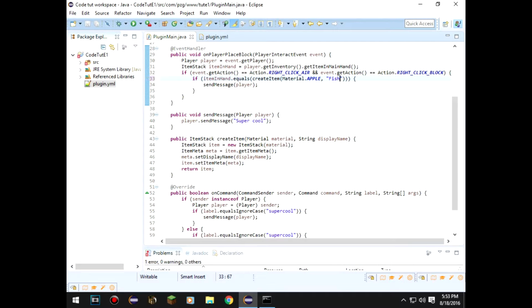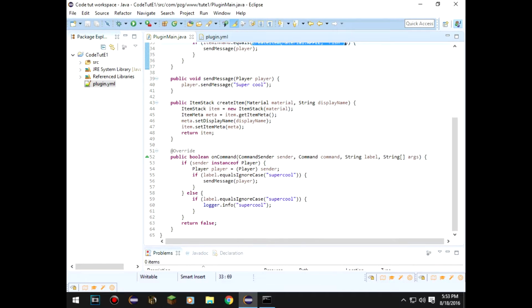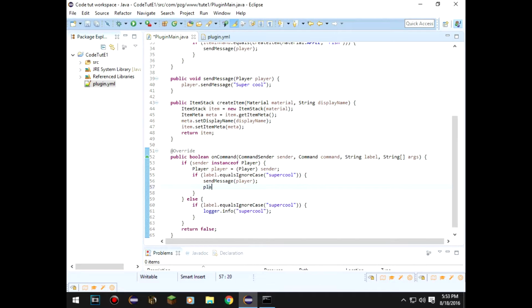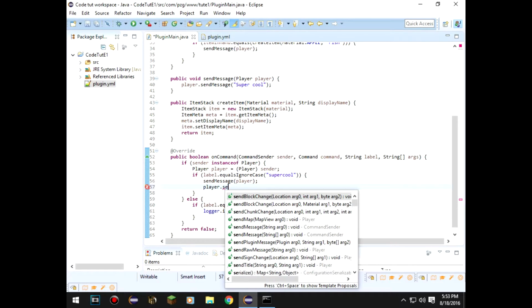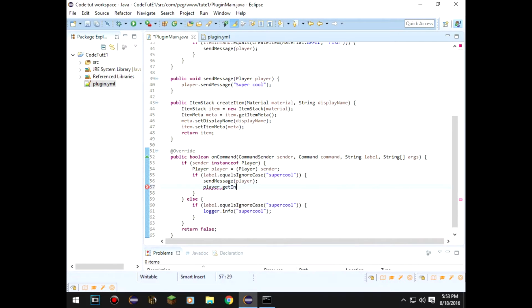Alright, so if the player clicks on this item, we are also going to give this player the item when they type in /supercool. So player.sendItem, getInventory().addItem and control paste the createItem Material.APPLE fish, and make sure you close that line off with a semicolon, and we should be good.